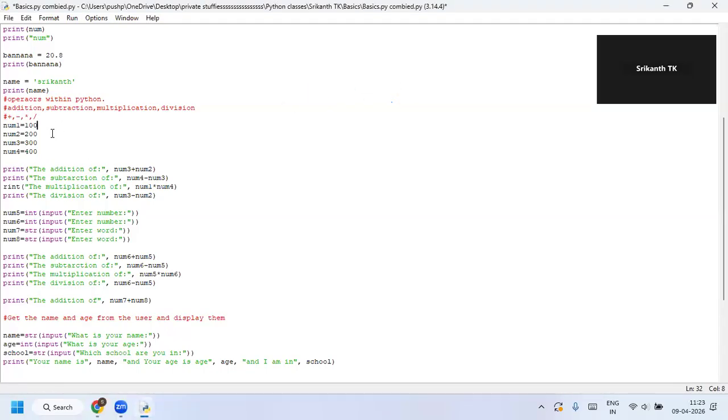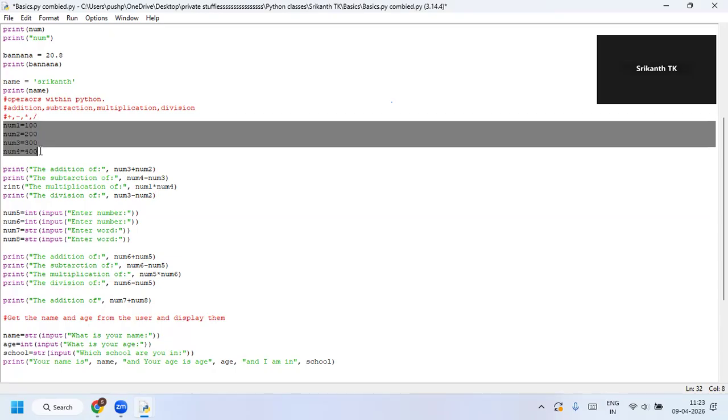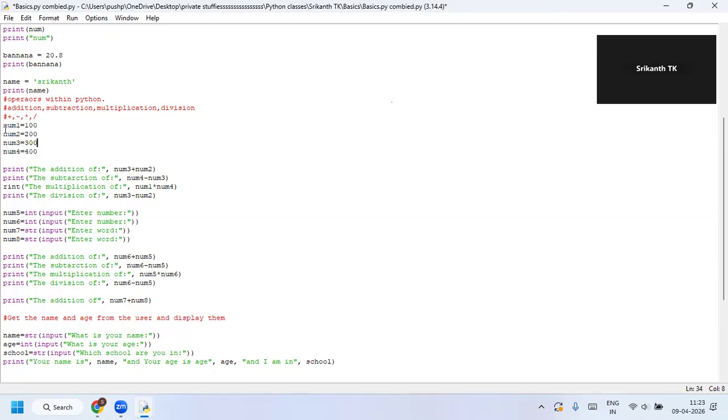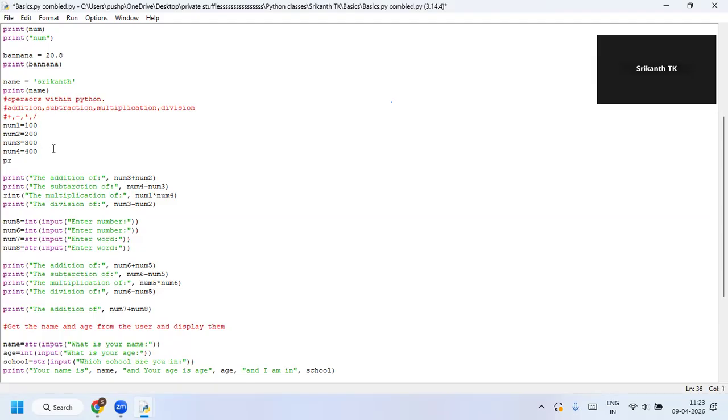Okay. So now that you've learned the basic operation, I'll tell you how to use it. First, you're obviously going to need a few variables to store the numbers in, right? Next, you have to print. It always has to go under print. So suppose you have to add number 1 and number 4. You can just put num1 plus num4.